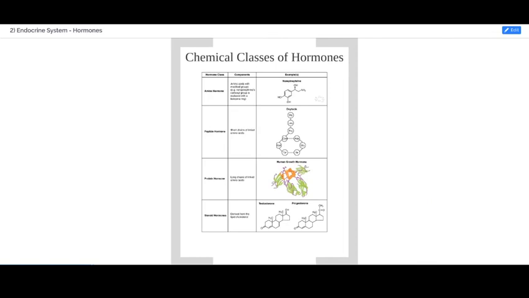In considering the hormones, we want to think about how to classify them. Now, the book begins by classifying hormones based on what type of molecule they are. And this is important. It defines them chemically, certainly, but there's another aspect to classification that I want to touch on in a little while.